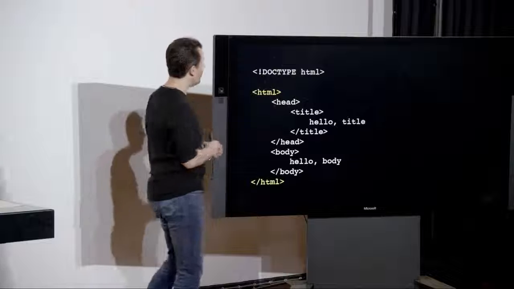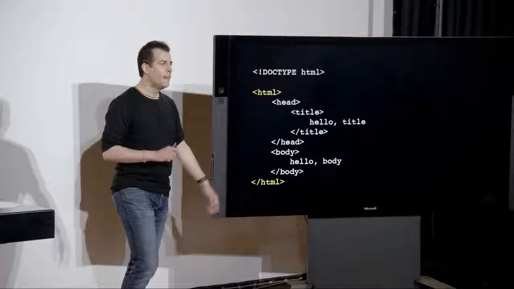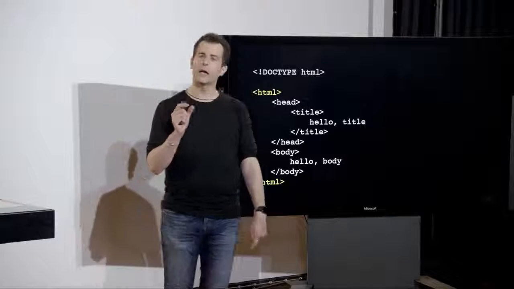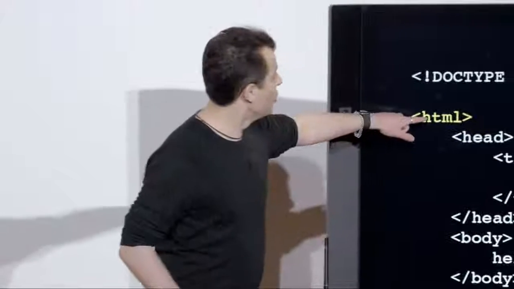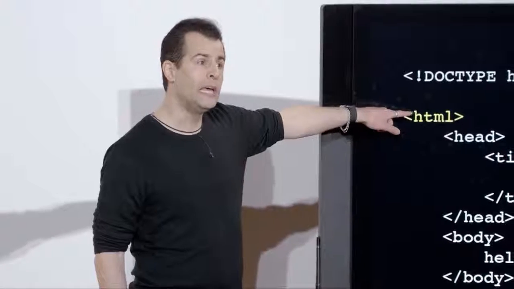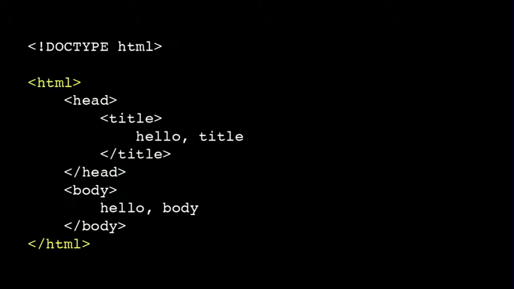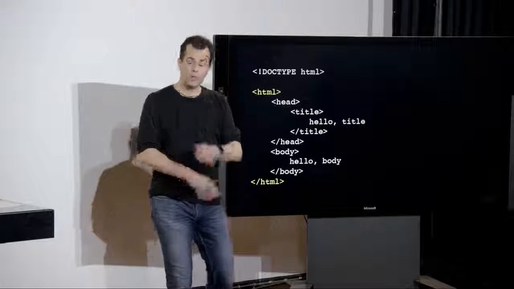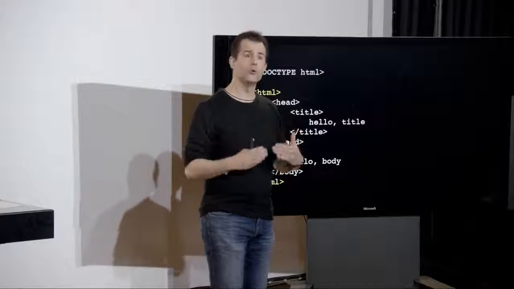Now it starts to follow a pattern. So notice that there's already some symmetry if you look at the next line and the very last line. So the symmetry here speaks to the fact that HTML is indeed a markup language, and you tell it what to do and when to no longer do that thing. And by that I mean this. The browser, upon seeing this line of code, is being told, hey, browser, here comes my HTML. And when the browser sees this last line later on in the file, open bracket / HTML close bracket, that's telling the browser that's it for the web page. So it's sort of start, stop, or open, close, so to speak.